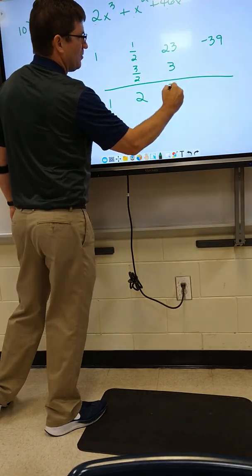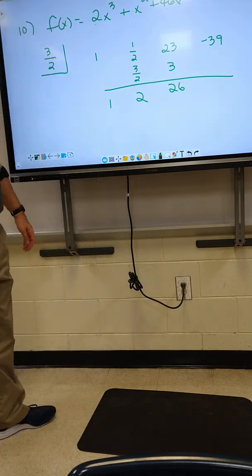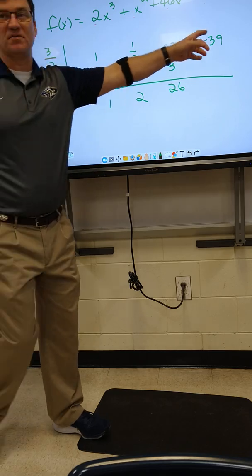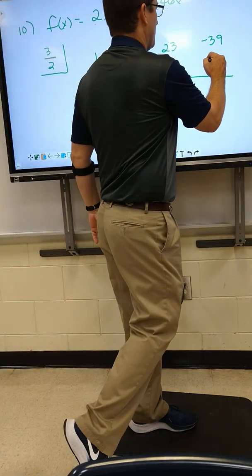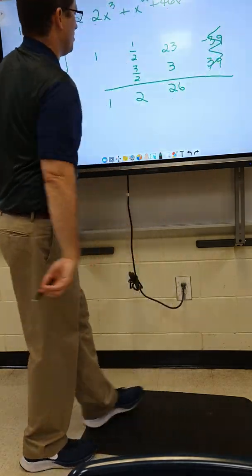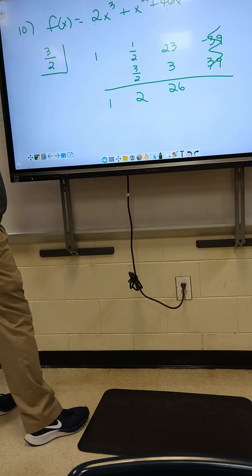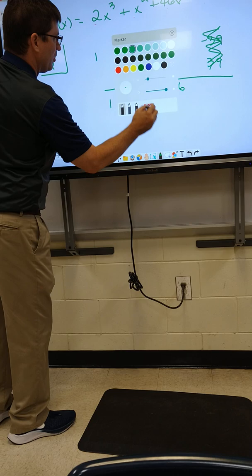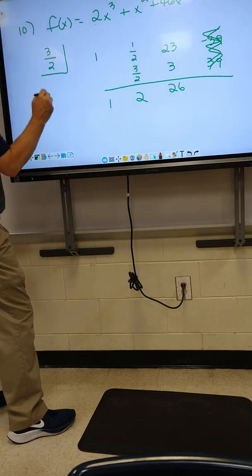6/2, I got 3. Add them up is 26. All right, somebody's got to help me on this. I'm assuming 26 times 3/2 is positive 39. Is that right? All right, so everything's good so far. Last column canceled out. Y'all now have to do quadratic formula with that, and this one will have an i in it too.